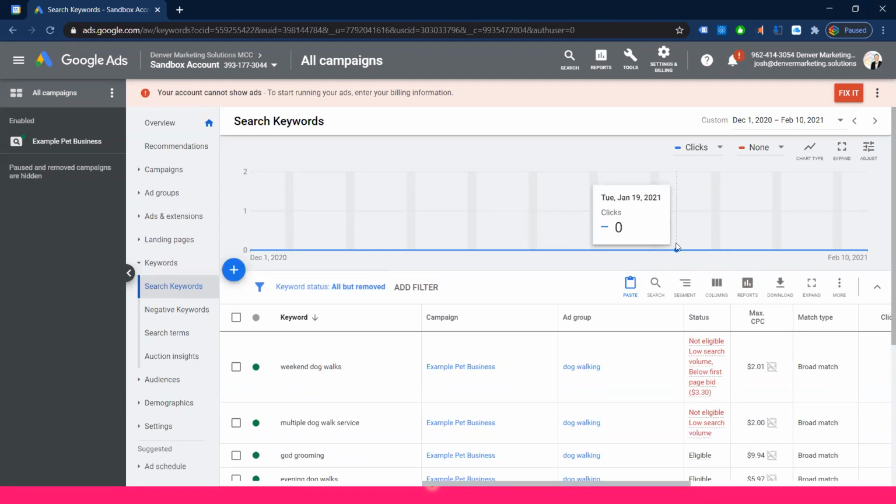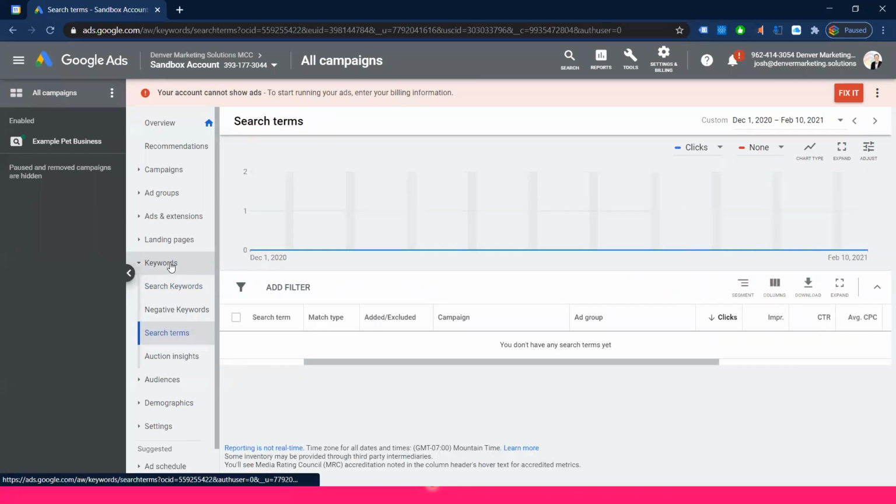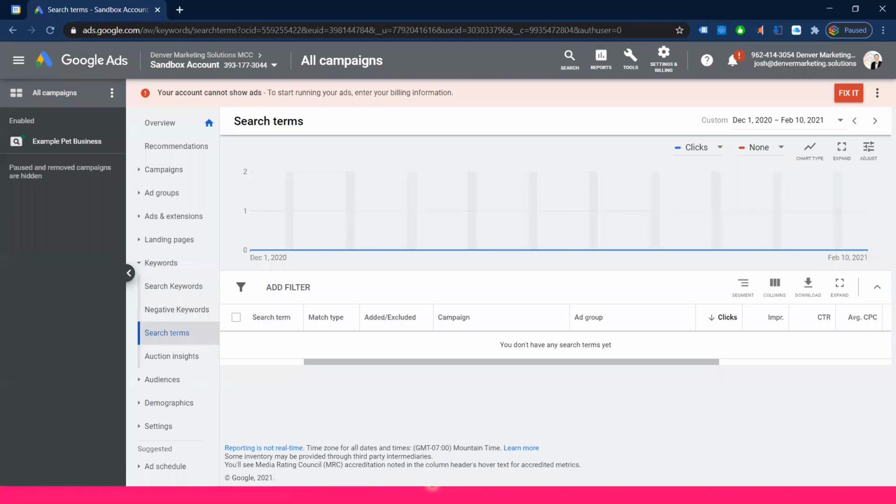That's going to really keep it tightly themed, and it's also going to help Google's machine learning tools to better understand your priorities and your goals. This is what's called a search query review. So just once again, to navigate to that, it's keywords and then search terms. And then you're going to be able to see all of the keywords that Google's kind of unilaterally going out there and finding for you, and call out some of the less than productive ones that you see in there. Some good best practices there is you do want to see a 0.4% or higher click-through rate, or a 1% or higher interaction rate on those keywords.